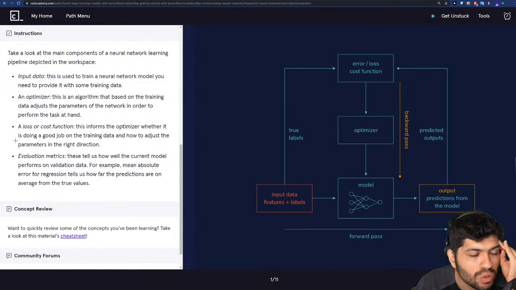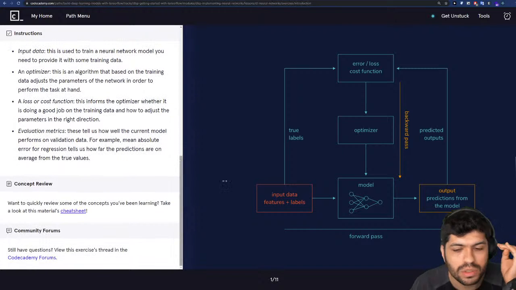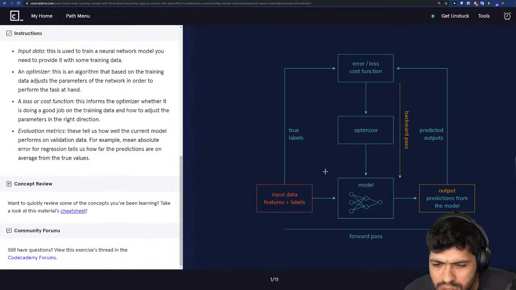A loss or cost function: this informs the optimizer whether it's doing a good job on the training data and how to adjust the parameters in the right direction. Evaluation metrics: these tell us how well the current model performs on validation data, for example, mean absolute error for regression. Okay. So forward pass, error, loss, automatic.